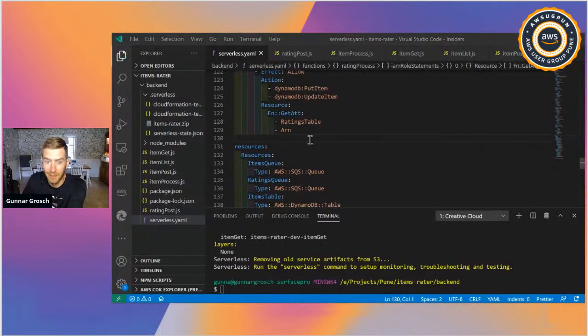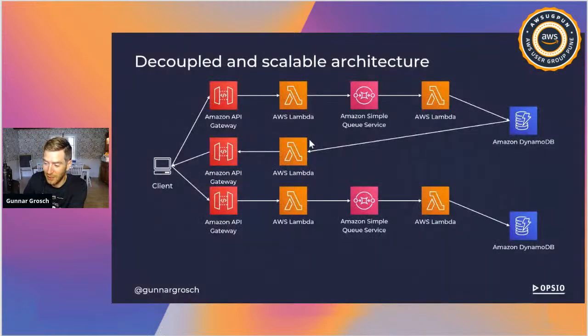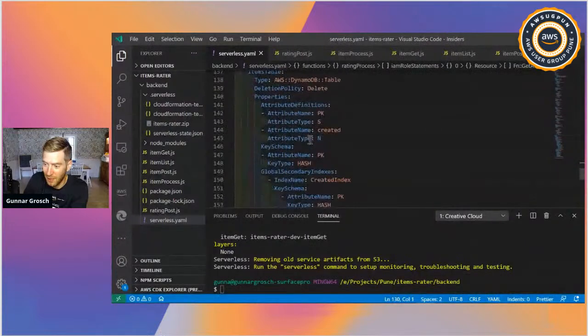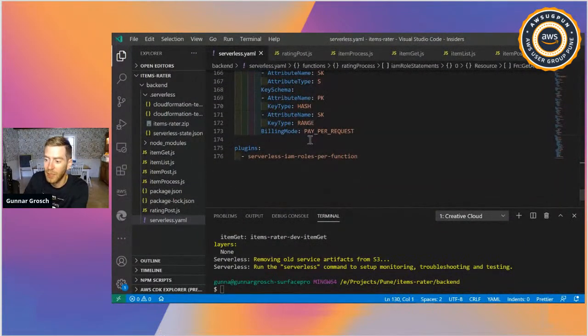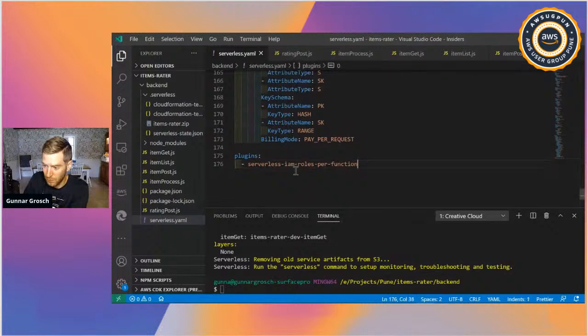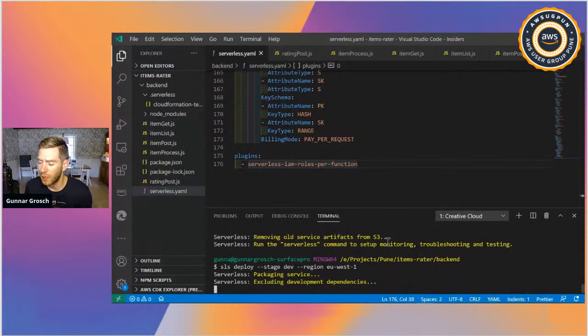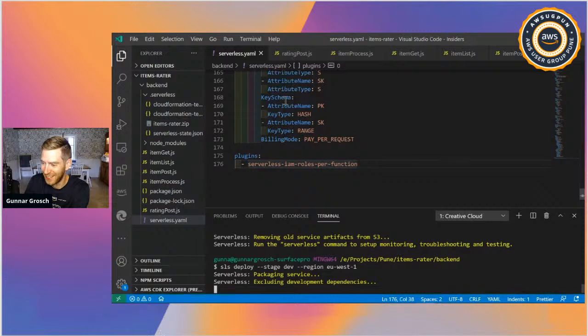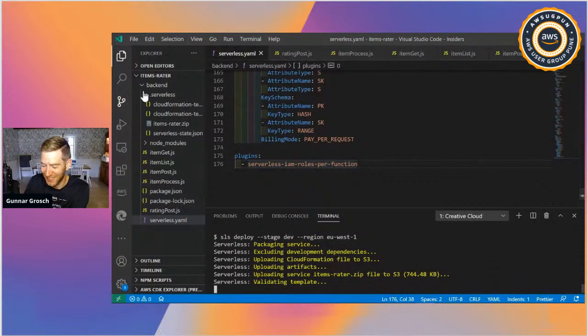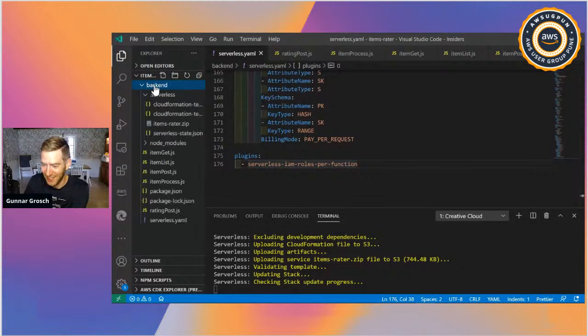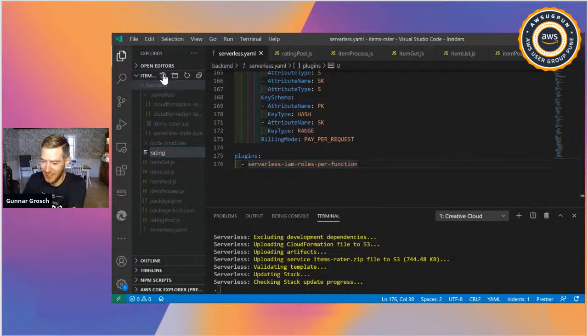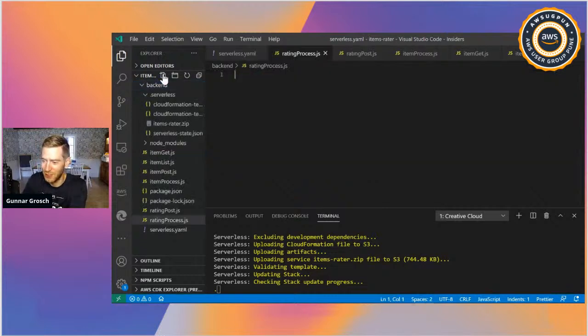Right. That should hopefully be enough. I think so. Okay, so deploying that's probably going to take a bit longer since it's creating the DynamoDB table. And I don't think I create the file, so that might be an issue. So let's do that. Hitting process.js.